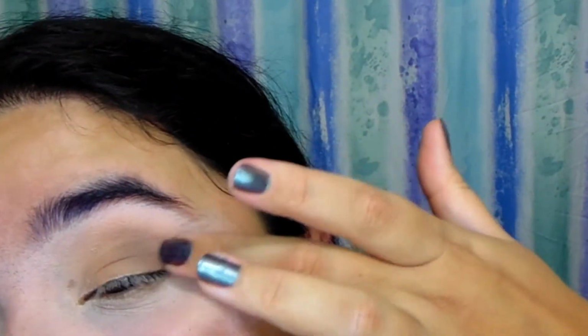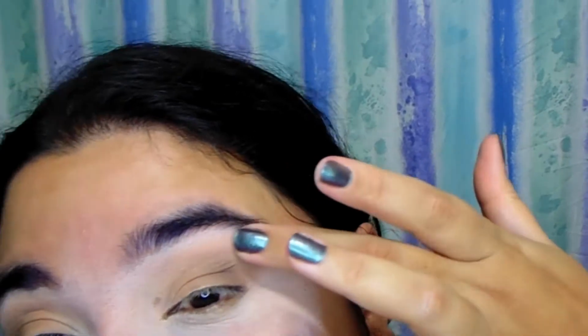So what I'm doing is grabbing the darker color and blending it upwards into the crease. So I'm thinking it's coming out well. Oh, yeah. You just let it in there. Great. Blended it into the crease. I think it's not gonna come out right. But I can always redo it.